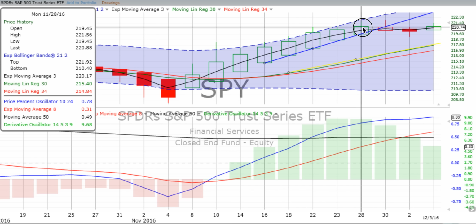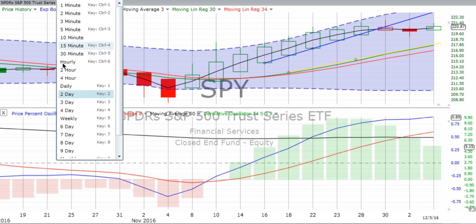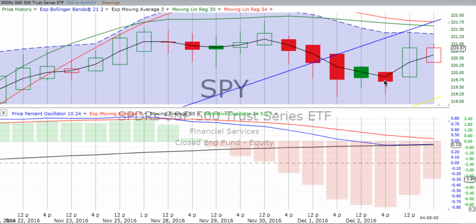And the movement that we see up over the course of the day pretty much parallels where things topped out. So we're seeing greater up movement as far as where things are happening on the S&P 500 as per the total market. Let's check out the 4-hour chart. What do we see going on? Lots of up movement in the morning, bit of a pullback in the afternoon. Still negative on the derivative oscillator and haven't crossed over yet on that 4-hour chart. But again, if that happens, might give you an opportunity for an up move to actually jump in and do a virtual trade going up on SPY. So watch, it may not happen.